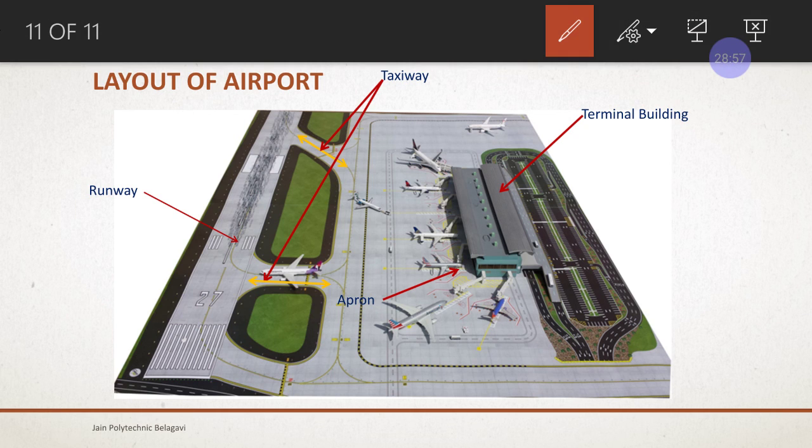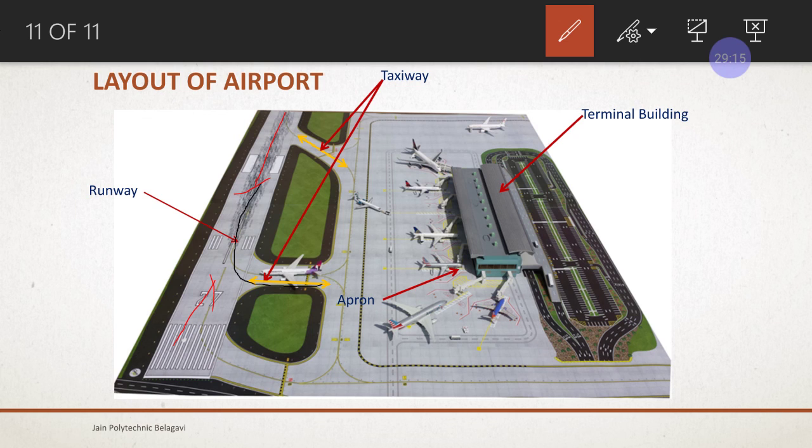This is where you are going to take off or land. Once you land in this direction, once you land here, you will get down slowly and turn into here to get into the apron.